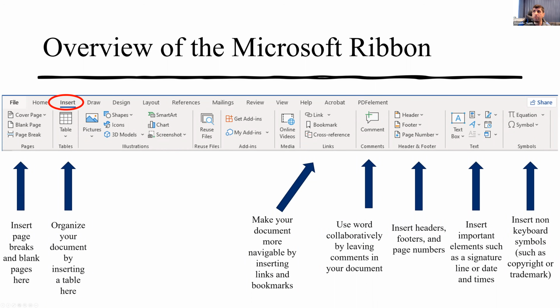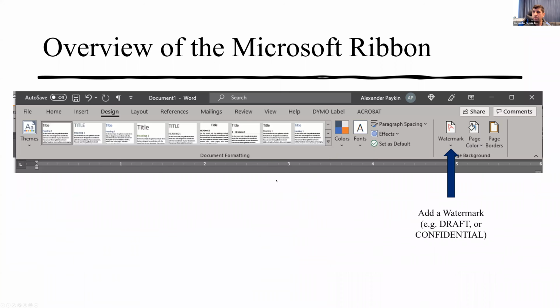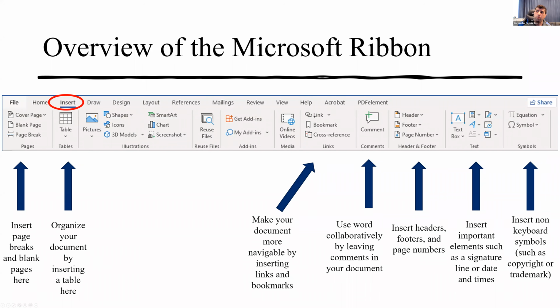The other things in the insert section that you should be aware of as lawyers are the links portion. So the links portion, which you're going to want to find, you're going to want to use for any kind of links to NYSCEF or to case citations, as may now be required by the commercial division. And spoiler alert, over the course of the next couple of years, as will become required in all of New York State Supreme Court filings.